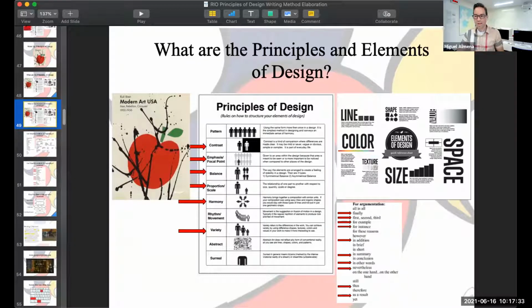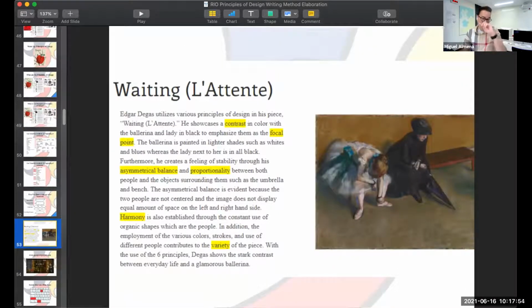I want to make sure that we cover that, because I know that it can be a little confusing to know what we see. Tomorrow we'll do another one of these, and we're going to take it up a little bit higher, and we're going to look for those 6, and we're going to try to call out those 6 principles. So all your slides will have 6 principles, 6 methods, right? And we want to make sure that you call those out. Okay, if you can highlight them for me, even better.